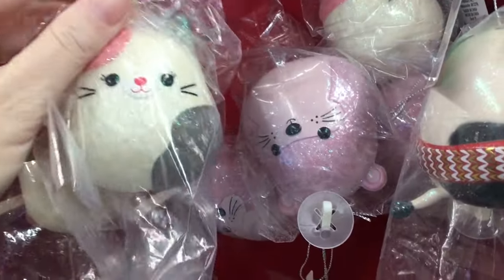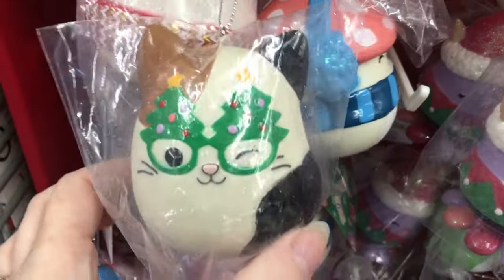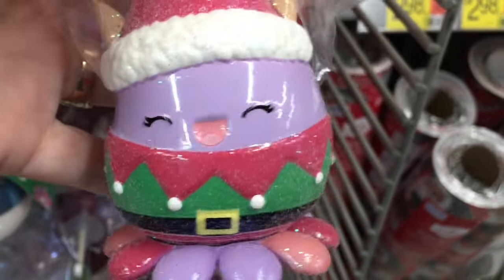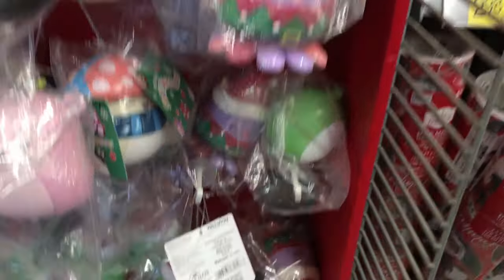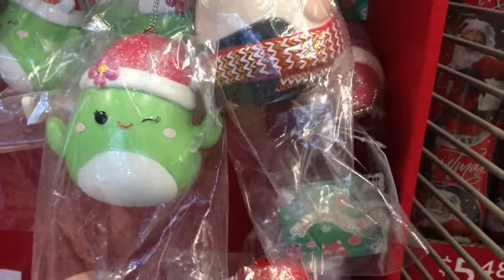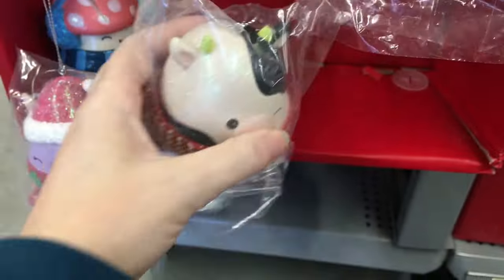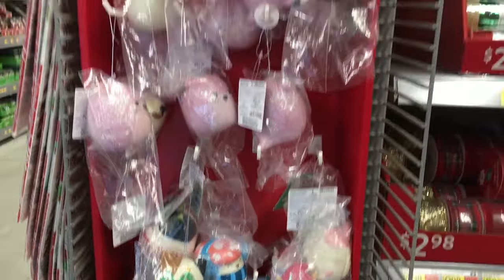In the holiday section, Halloween's over so now they're bringing out Christmas. Look at these Squishmallow ornaments — they're really cute but they're like a hollow, hard, plastic-y feel. They might be breakable. Look at this little octopus or squid — how cute is that? They're all in little holiday and winter outfits. They're not soft or anything, but that cow's adorable — they have a cactus with a Santa hat. If you're a Squishmallow fan, these would make cute little holiday decorative pieces. They're $7.88 a piece at Walmart.